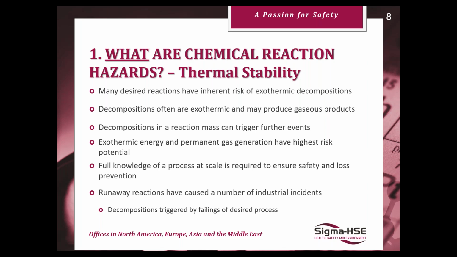In terms of these reactions being hazards to our process, the exothermic energy and permanent gas generation have the highest risk potential. We'll go into that a bit further later on. Full knowledge of a process at scale is required to ensure safety and loss prevention. So this is how and why our thermal stability testing is important for process scale up and design, just the understanding of how some of these phenomena change from laboratory R&D scale to large scale and bulk.